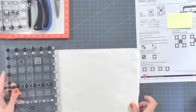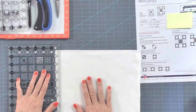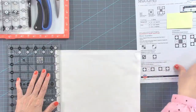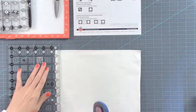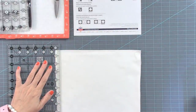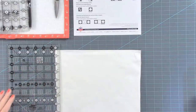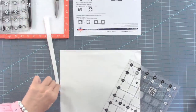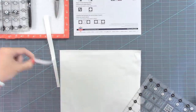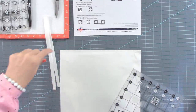Now, I will say, if you are doing this the traditional method, it is so important to cut accurately here. If you're using the paper over here, you don't have to cut accurately, and you would cut according to the pad instructions. So I'm going to cut a straight line. I've got two layers here. When I pull this off, I do, most of the time, make sure that I get both layers all the way through.